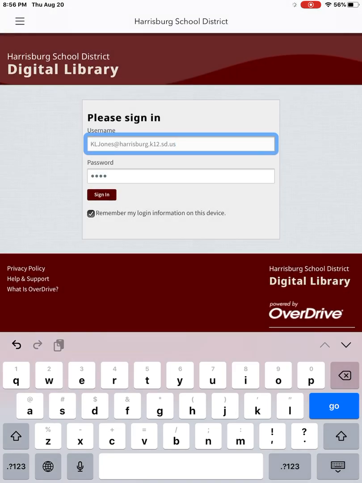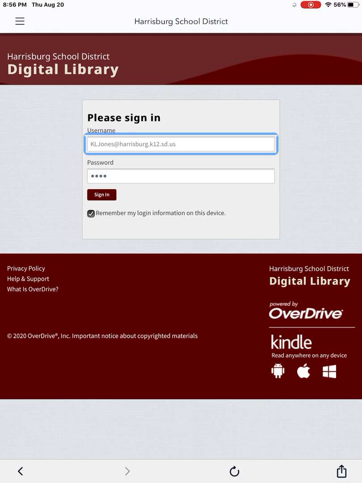Then we get to the login page, and I tried to make my name fit in with your login. Your username is your whole computer email, the email that you would sign in with to any computer in the district.